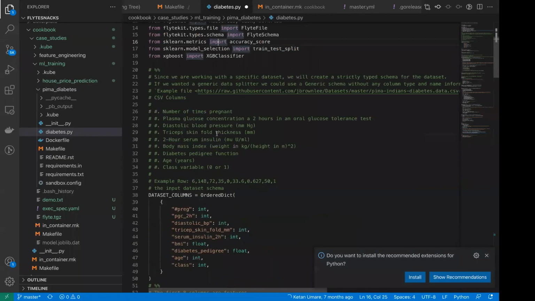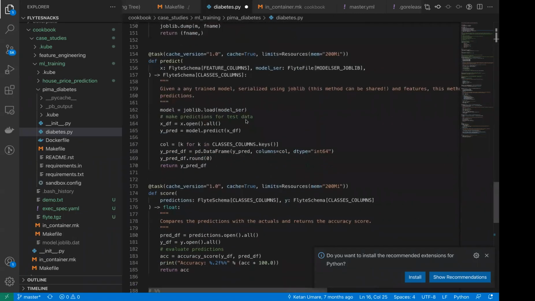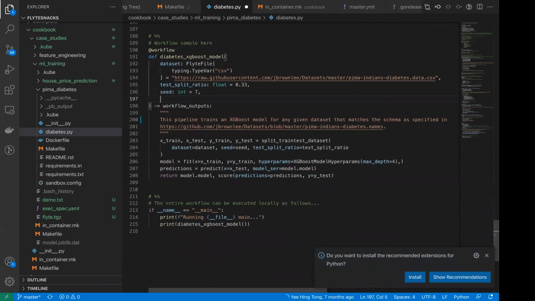So this is the workflow. We can change anything for demo purposes. Let's add one more input, maximum depth, with a default of 4, needed in the fit.